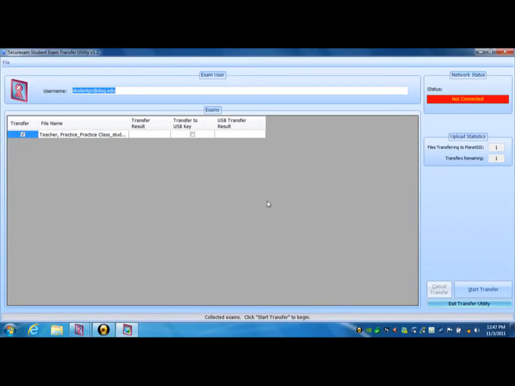Now what's occurring is the transfer utility has launched. This utility is used to upload your exam to planetssi.com. You'll notice in the top right that we're not currently connected. The bar is red. Wait for the software to reestablish a connection to DukeNet. The link should turn green and show that it is connected. At this point, you could continue with transferring your exam to planetssi.com.